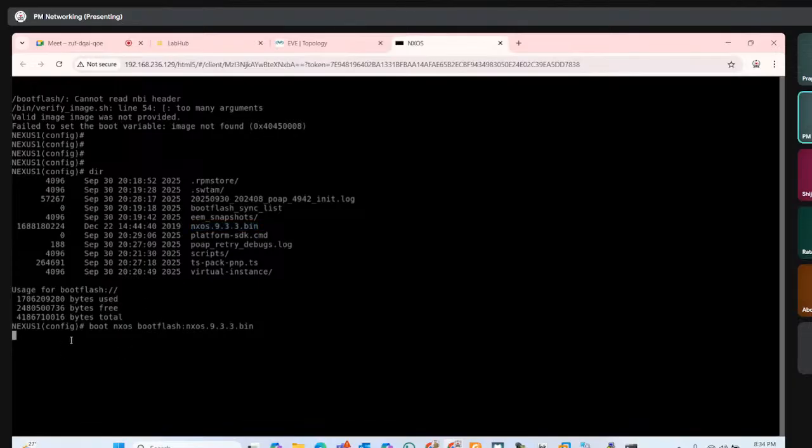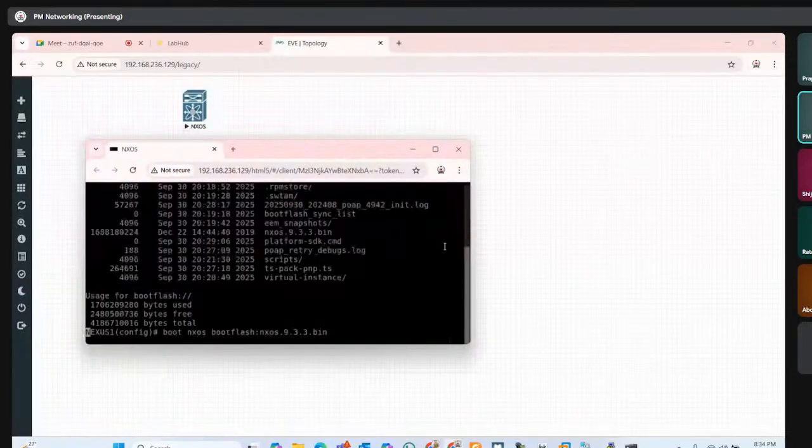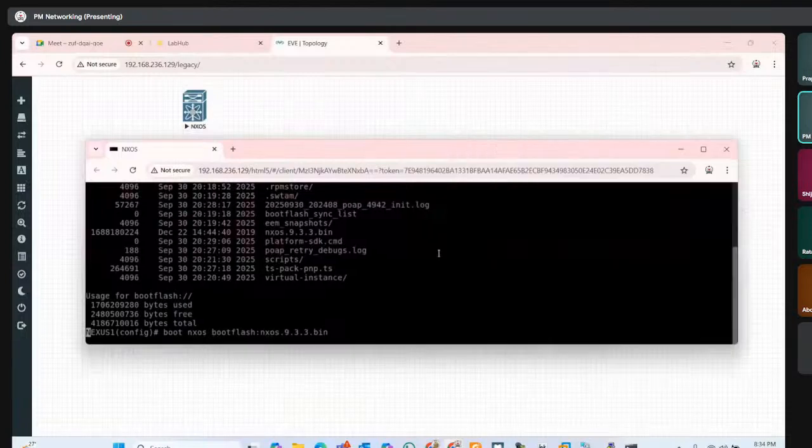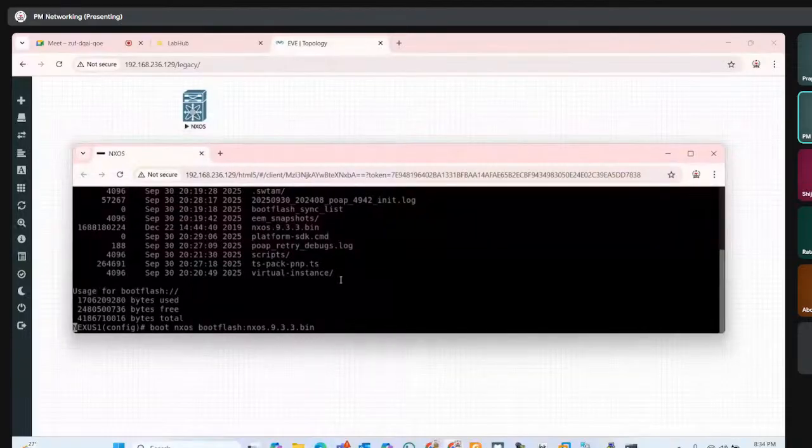It takes some time. So this Nexus switch now will set the bootable image using this command, boot nxos boot flash, and this is the image.